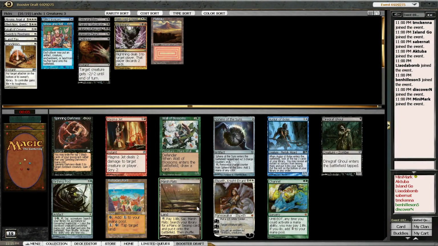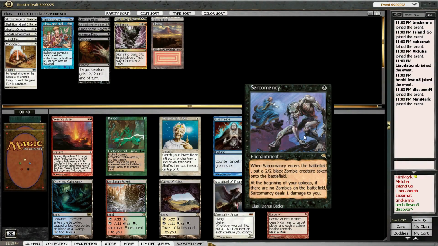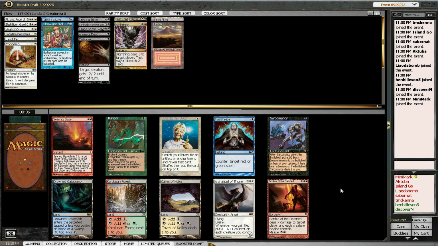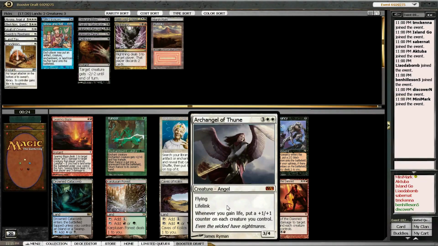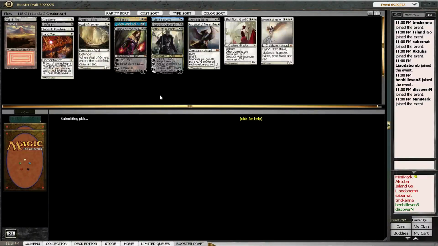I think I'll just take the Marsh Flats for fixing purposes. I mean, Elspeth is good and all, but I don't think we really need her at the moment. Enters the battlefield. Alright, so it's a zombie for... That's weird. So we can take the Drowned Catacombs for more fixing, or we can take an Archangel of Thune. What's our curve look like? Early removal spells, and then a couple planeswalkers, and then two top end creatures, and we might need to get another creature or two in this deck. So I think I'm just going to take the Archangel of Thune. It's even fine as something we get on the board a little bit early, I think.